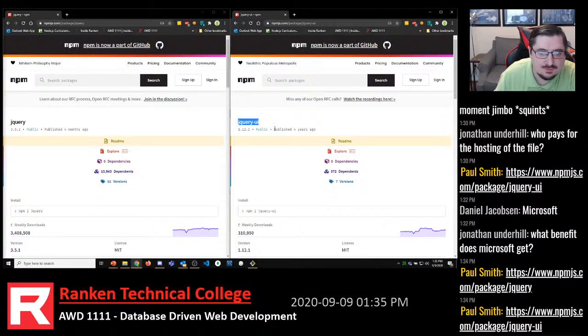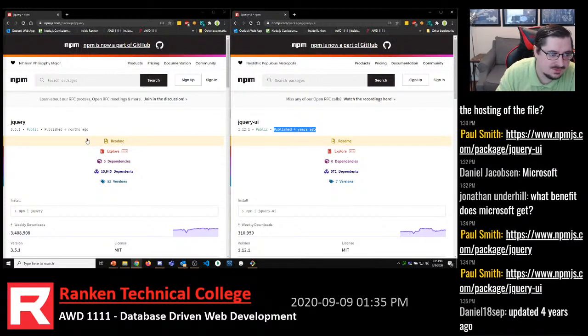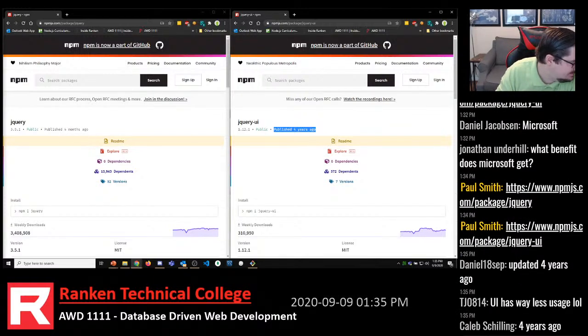Okay, that's one. See, their last update is 4 years ago versus 4 months ago. 4 years ago, last time there was an update, it seems.